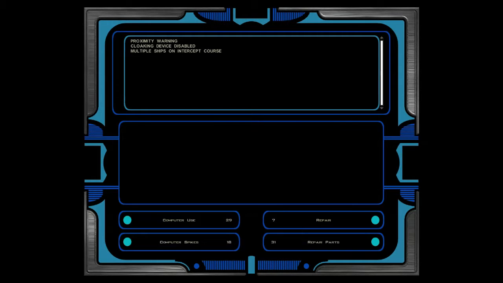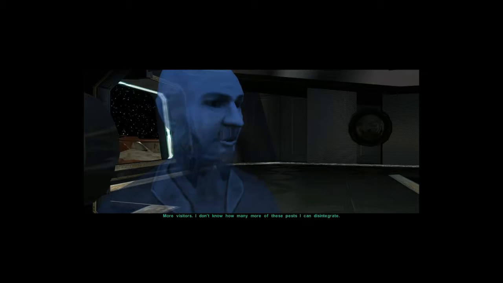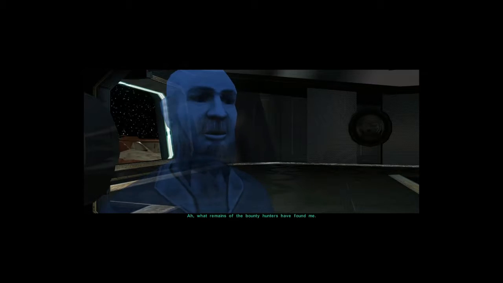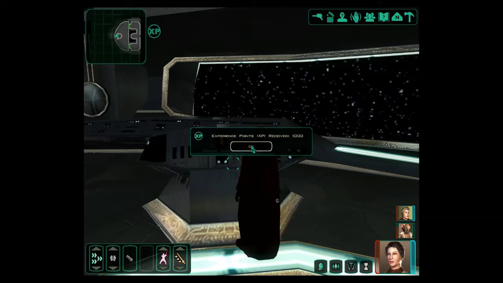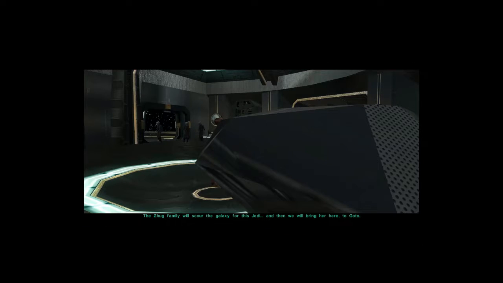There we go. More visitors. Now I got more cloaking of these system, pests I the can hatches are open. disintegrate. Ah, what remains of the bounty hunters They're have angry, found tried to me. backstab them. Now it is time to cue the detonation sequence. Uh-oh. He's gonna blow up his own ship to try to take us with him. The Yacht family will scour the galaxy for this Jedi, and then we will bring her here to Goto.